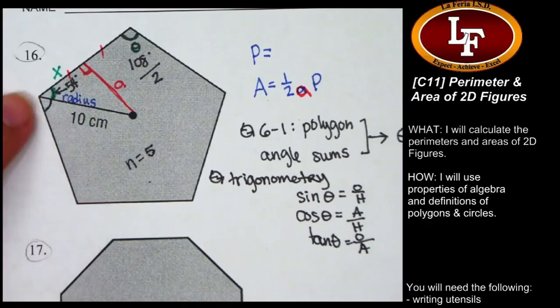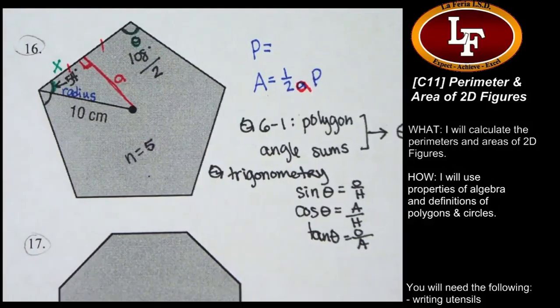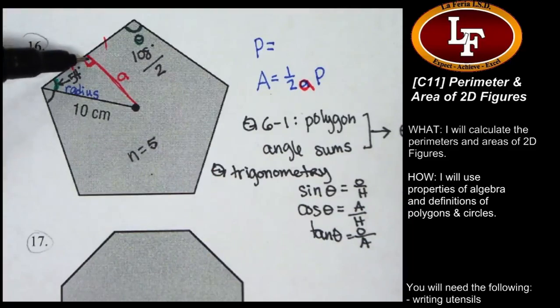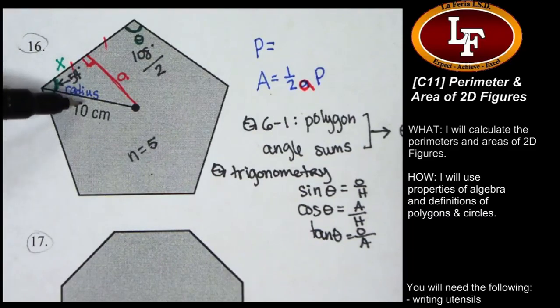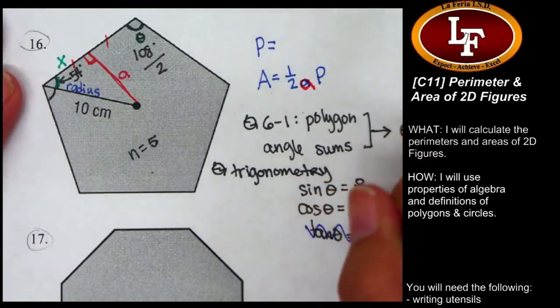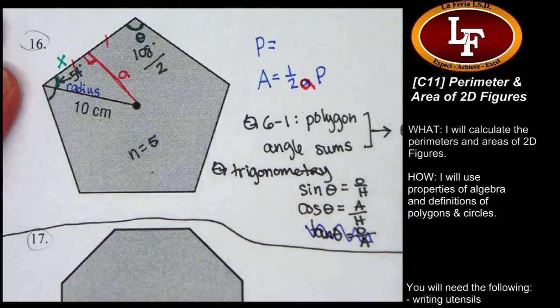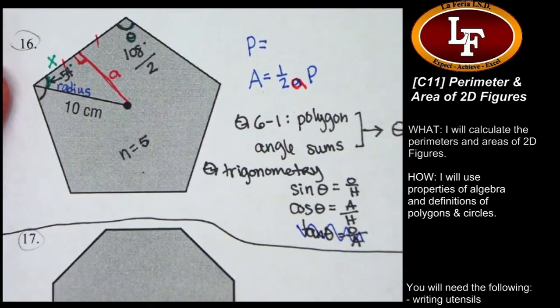Right, let's see what we have here. Here's our theta, the angle here in the corner, 54 degrees. And then we have information on the radius, which is directly across from the 90-degree angle. That means this is our hypotenuse. Since I have information about the hypotenuse, for this particular one, the tangent doesn't apply. It doesn't give me any helpful information whatsoever. So I'm stuck between the cosine and the sine.